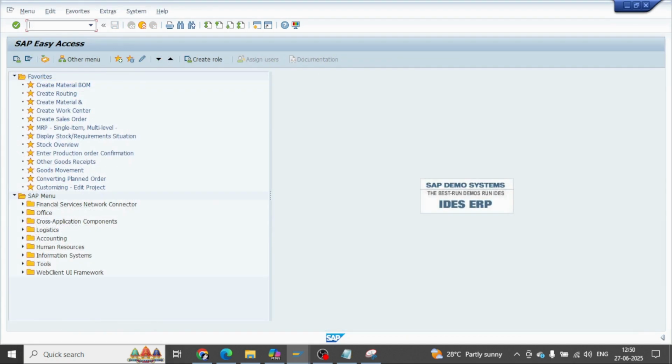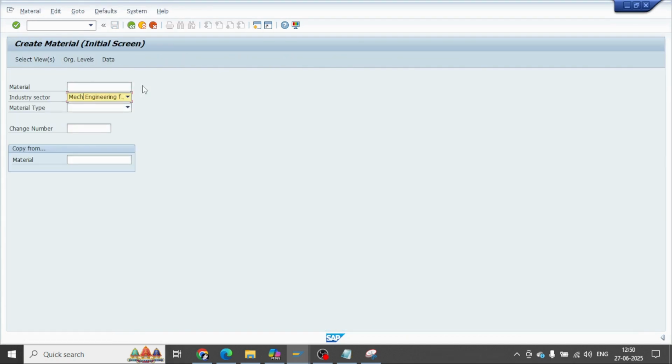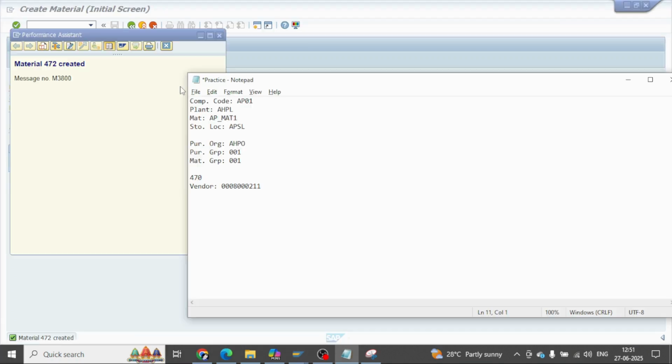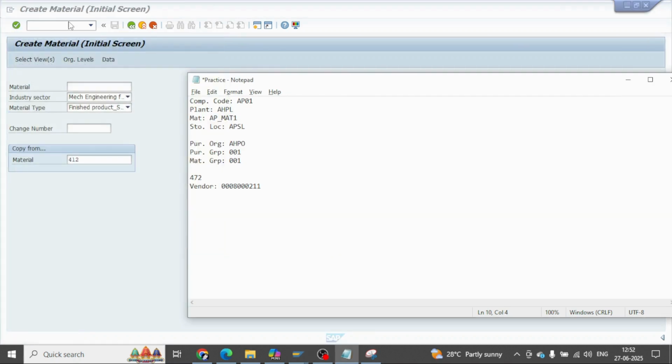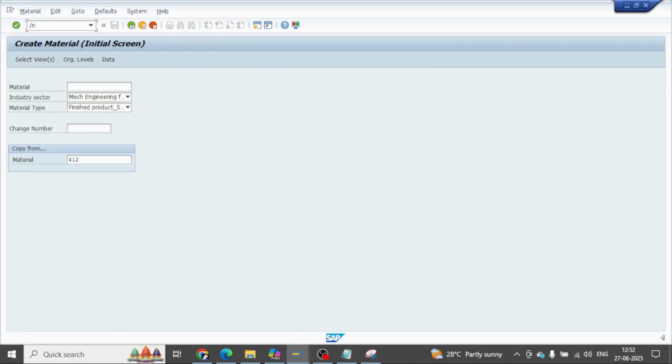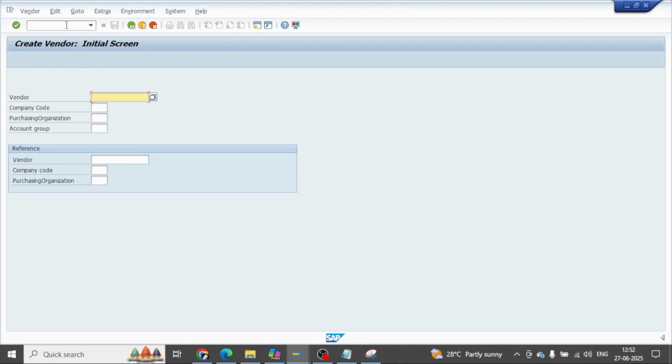Create one material. So I want to do it quickly, so I'm taking this reference material. So make a note somewhere and create one vendor who supplies this material.